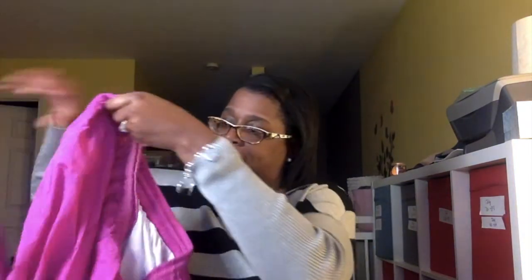But the very first thing that I got when I walked in, amazing. Wait for it. Well, you don't have to wait for it because you saw it in my cover photo. This two-piece nylon 80s jumpsuit. So here is the pants. They have a drawstring waist. They are lined and they are size medium.